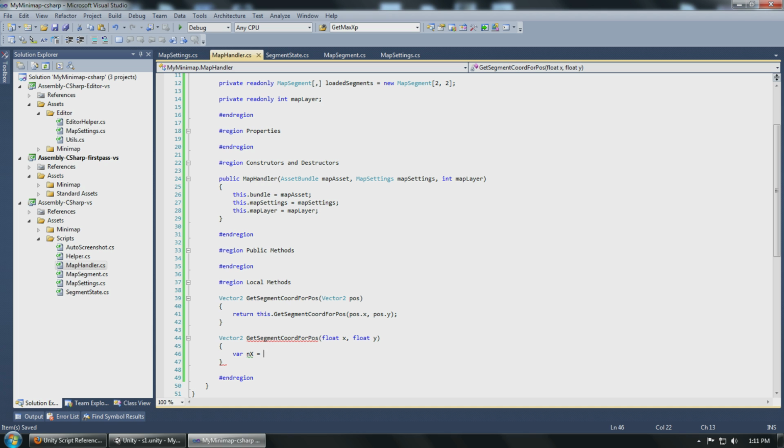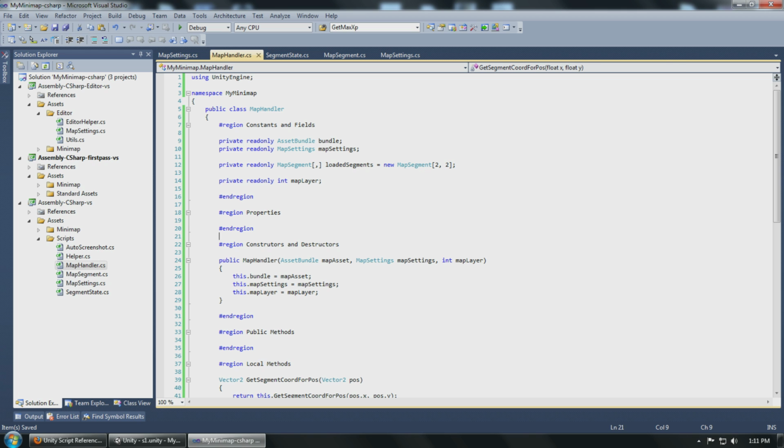First of all, let's do it. Mathf.Clamp(x, mapSettings.xMin, because it's going to be clamping in between the minimum and the maximum of the map bounds, xMax. Before we do that, we need an offset. As you remember, earlier I mentioned the map will be offset by x half unit, z half unit.